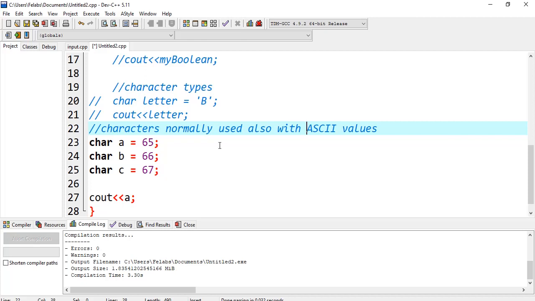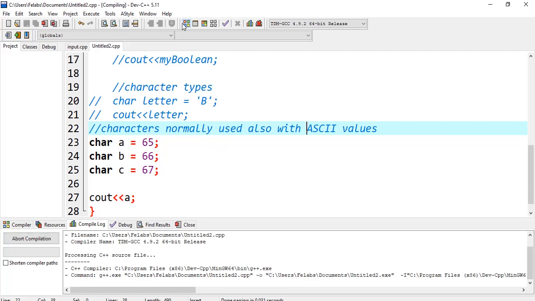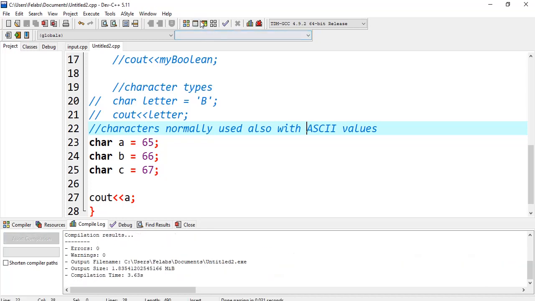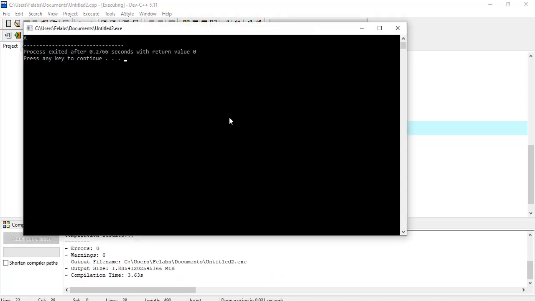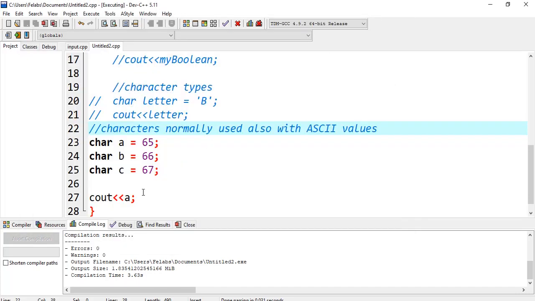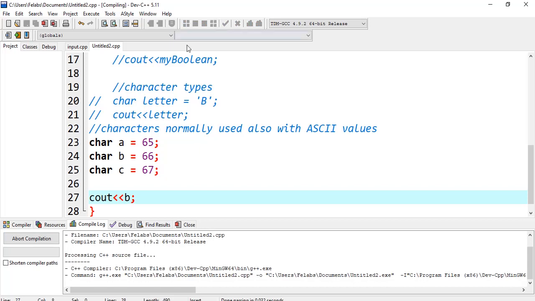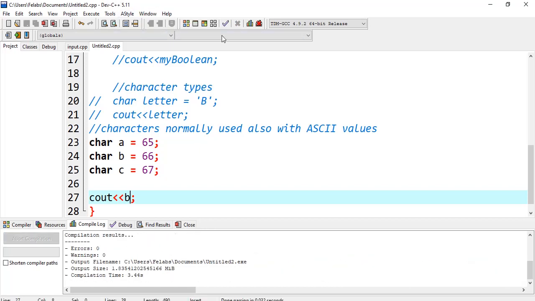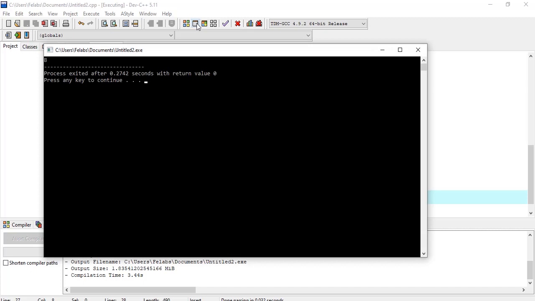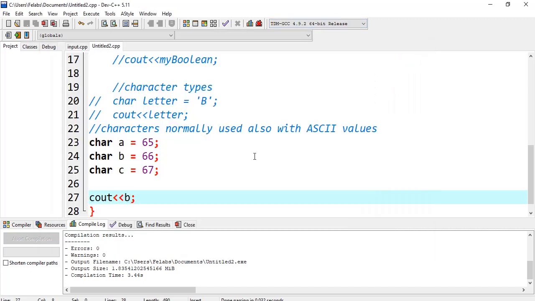So when we compile these and wait for it to compile, then we run it. As you can see, it gives us A. Nice one. For example, we displayed that with B, compile it again, and wait until this is finished, then we run, it gives us B. Quite interesting. And the same happens also with C.